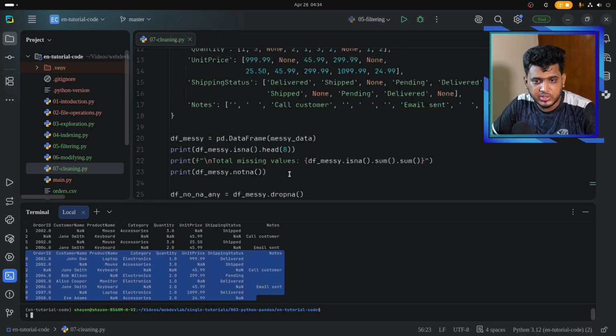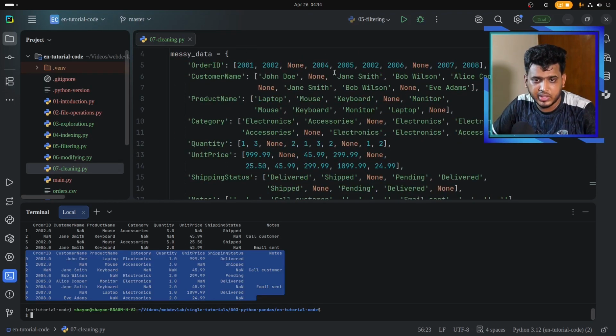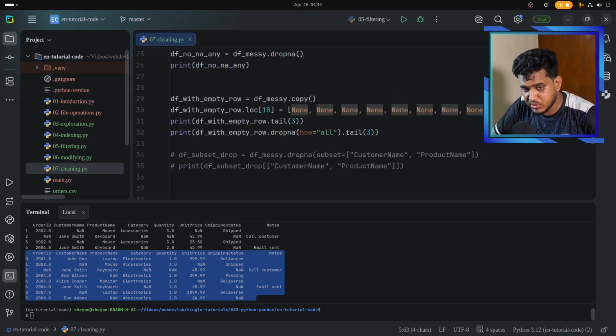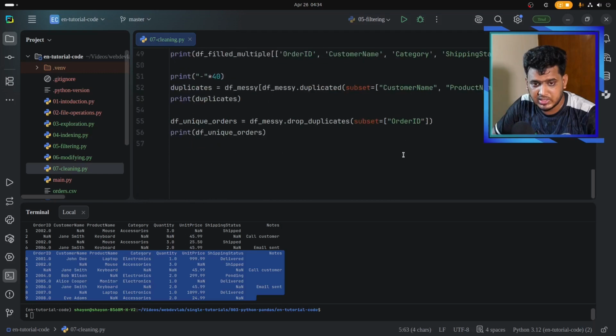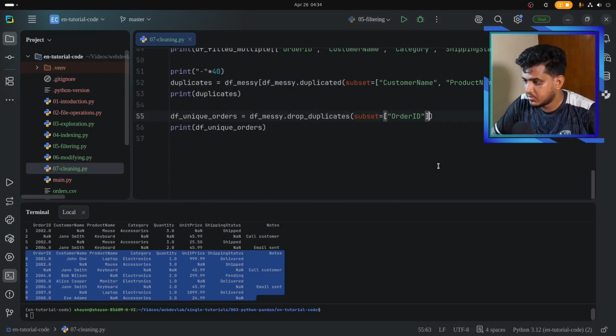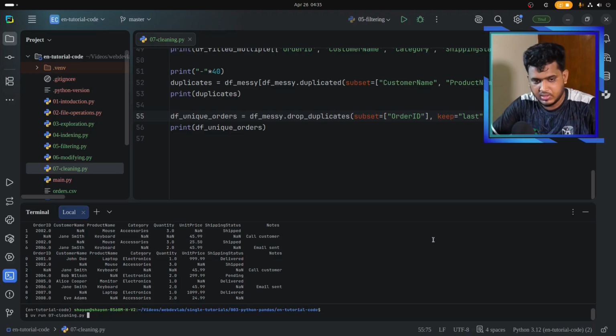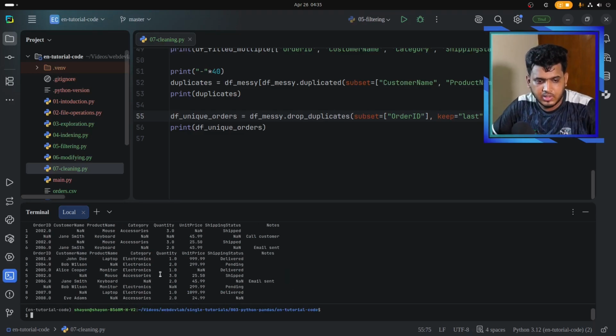And remember one thing, here in order ID we have 2 None. Which None do you want to keep? You want to keep the first one or the last one? If you want to keep the last one, then you should do it like this: keep last, and okay, the last one will be kept.